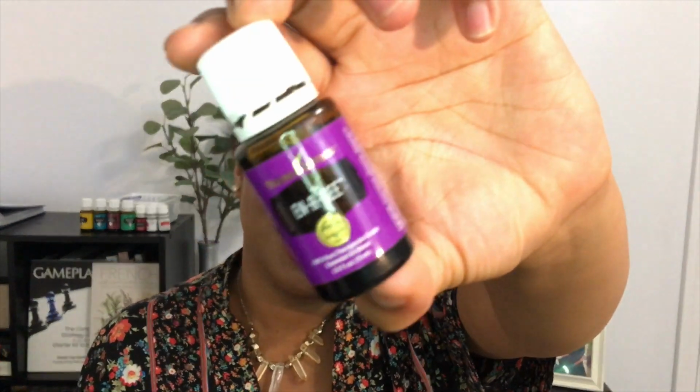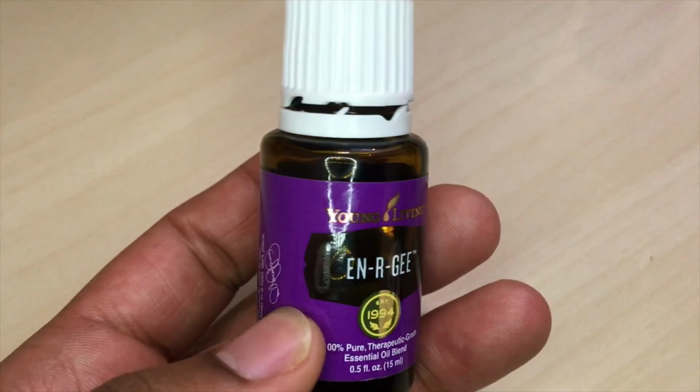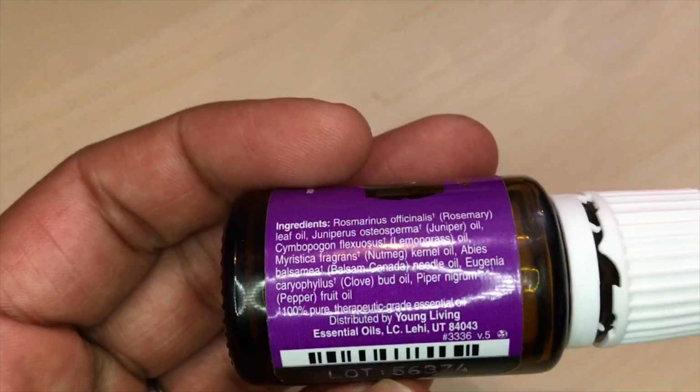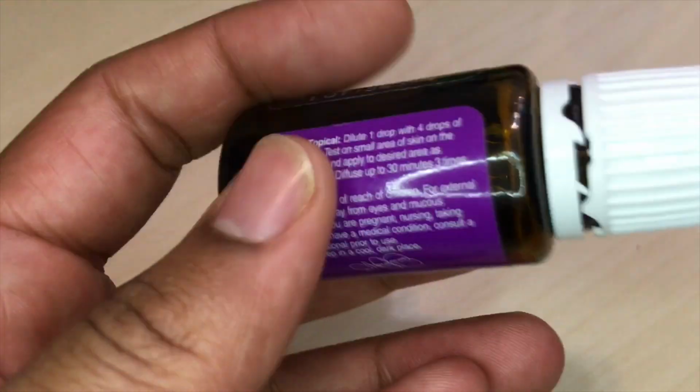Okay, so the very last essential oil that I'm going to talk to you guys about is in its own category, and this one I think is just perfect for traveling overall. The reason for that is because when you are driving, it is very exhausting, honestly, I feel like more than 3 hours. You're exerting a lot of energy, so what do you need? You need some energy. And this essential oil smells very peppery, very vibrant, and I feel like it's an essential oil that you need all the time when it comes to traveling.